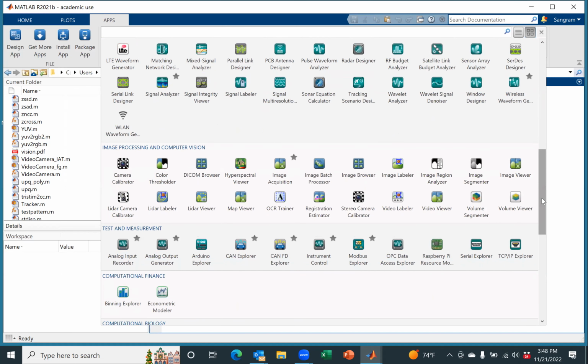But what I would recommend is try to do the image acquisition from MATLAB. And then you have this image region analyzer, you have image segmenter, you have a registration estimator. All these are the algorithms that we talked about.